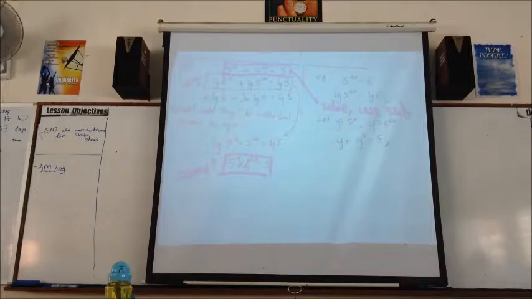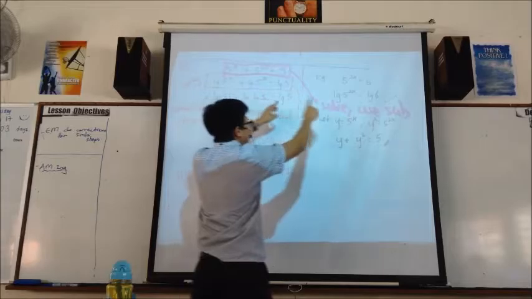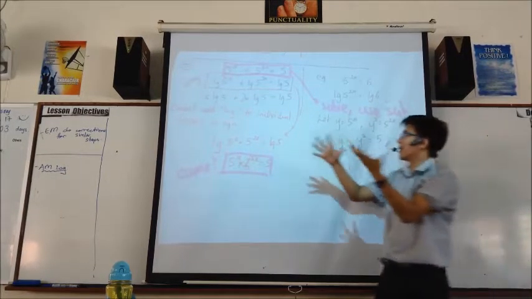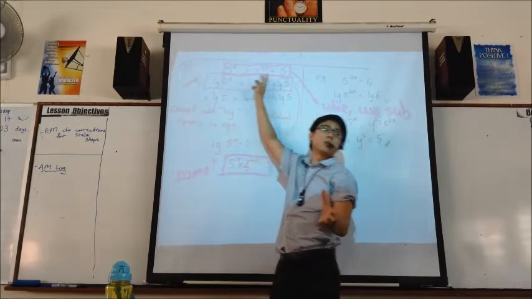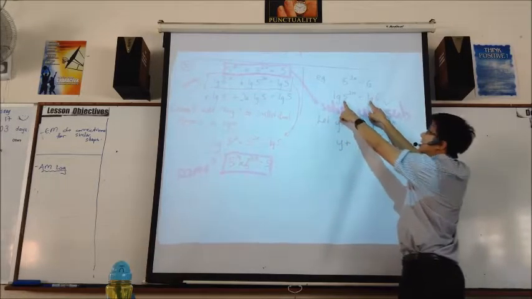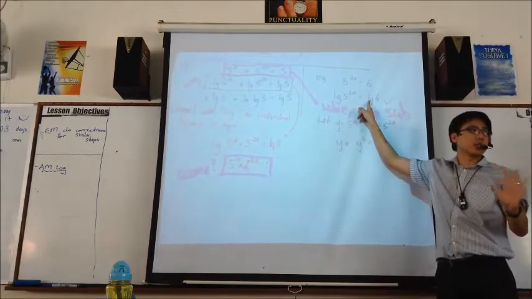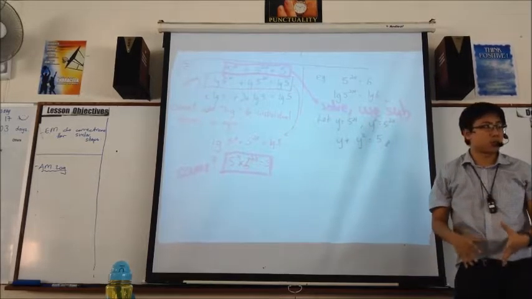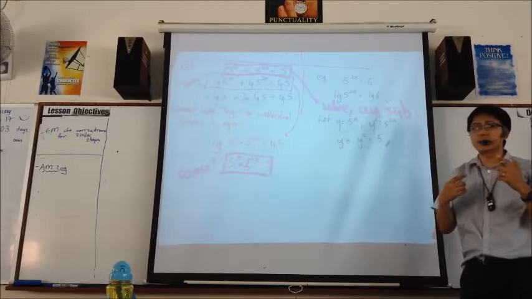Now I received a question asking me, Cher, when do I know I need to add log? When do I know I need to use substitution? The answer is when you cannot add log like this. Again, when you cannot add log or ln, you must use substitution. Simple. If you can solve by adding log both sides, you continue, don't need to use substitution. But if you cannot add log, then you have to consider substitution. Do I have to write this sentence in words? No need. So go and play back the video, listen.